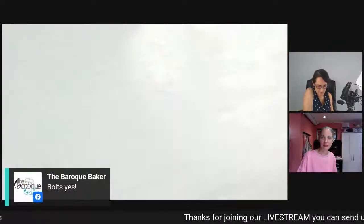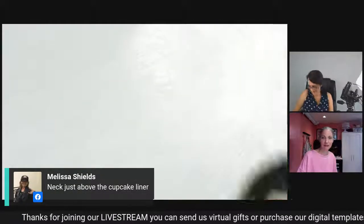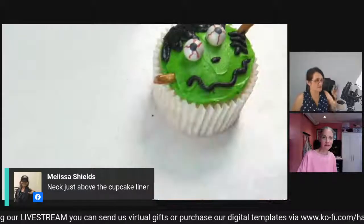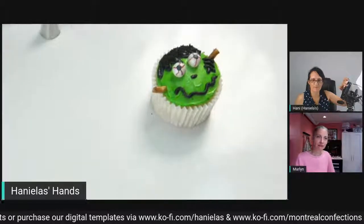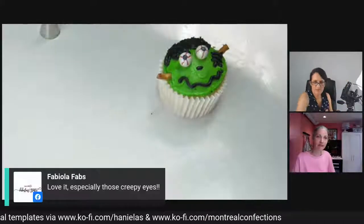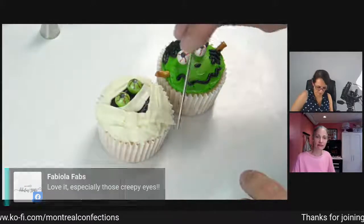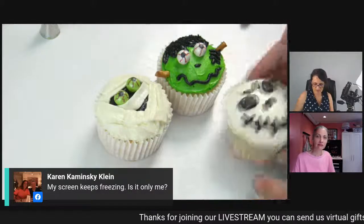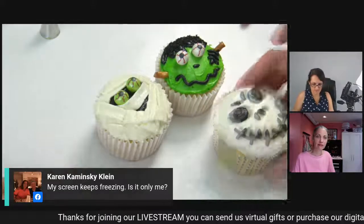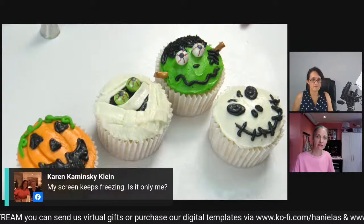Okay, so I'm just going to clean this up and then I'll show you all the cupcakes I did today. And then you can tell me which one is your favorite, which is the winner. Okay, so here is the mummy that I had to fix because I stuck my piping bag in it. Now we've got the Jack. Oh no, this is the Jack I did today.